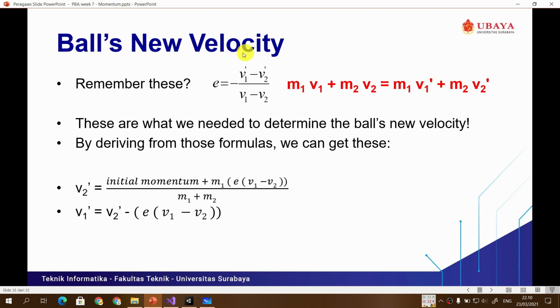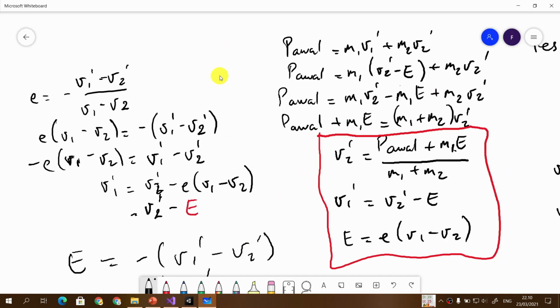And you also need the coefficient of restitution formula here: e equals negative (v1' minus v2') divided by (v1 minus v2). These are the formulas needed to determine the ball's new velocity. You can derive it by yourself, or I have actually derived it here.